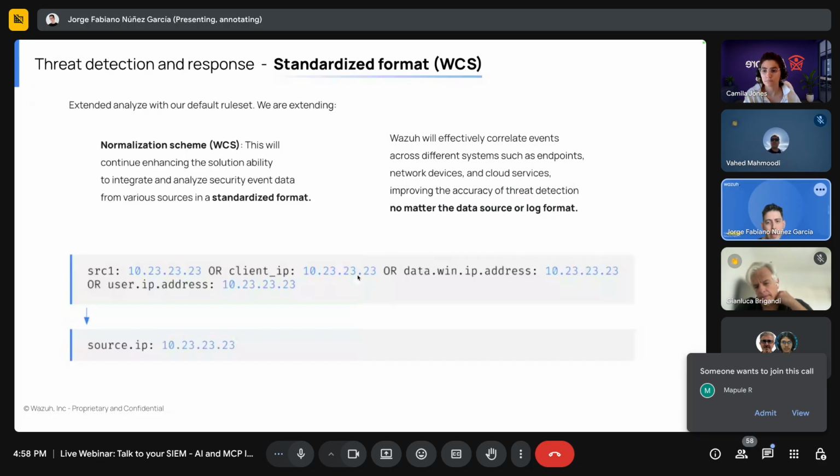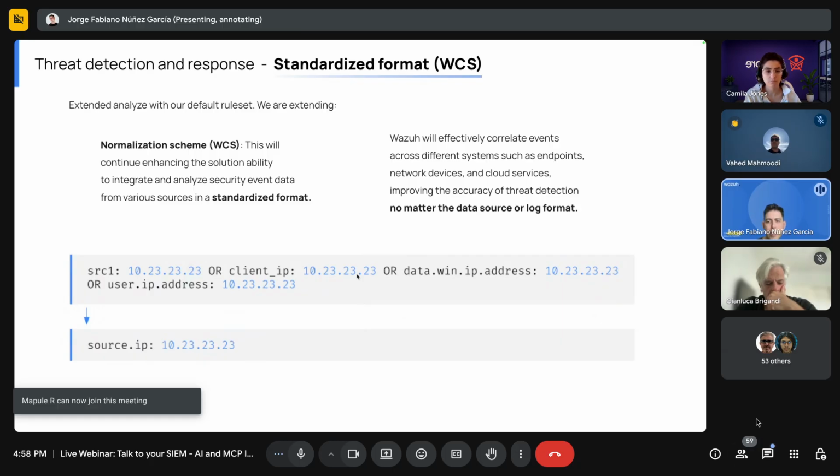In parallel, we are introducing the Wazuh Common Schema. This is a standardized structure for events across all the data sources. It will make it easier to correlate alerts, build dashboards and reports, and integrate Wazuh with other tools while improving the quality of investigation. So even though 5.0 includes many other improvements, the main message here is that we're modernizing both the engine and the data model to make Wazuh easier to use, easier to deploy, and better prepared for advanced AI-driven capabilities.